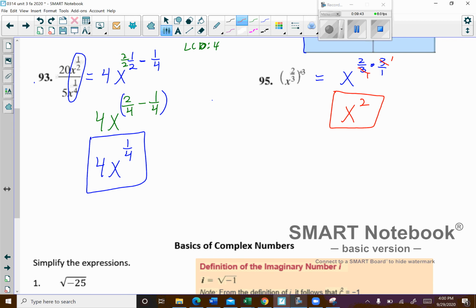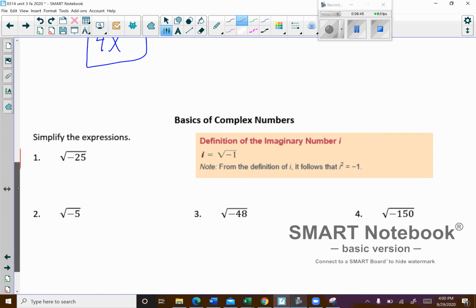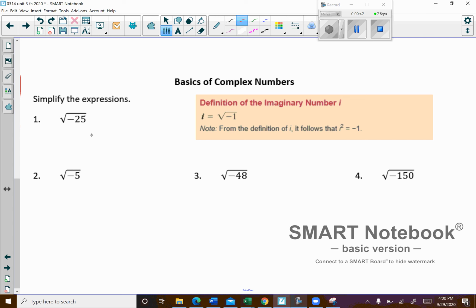All right. So the last part we're going to talk about, and so when you're doing your homework, I know a lot of times students see the square root of -25 and you want to say not real. And that's completely true. It's not real. But now we're going to talk about these things called imaginary numbers. Okay, and you're like, imaginary numbers? What the heck is going on, right?